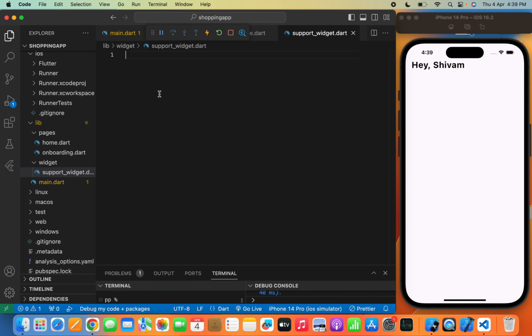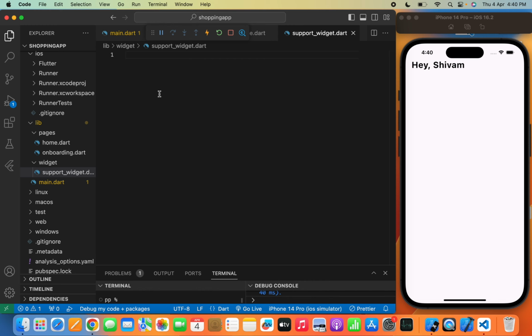So if you are a beginner, you do not need to worry. This will be one of the easiest processes of state management that I am going to use, so that each and everyone who is making an app from scratch or developing an app for the first time can get to know what code I am writing in VS Code. I don't want to make it complex by using different state managements over here. This is the best state management that I'm going to use on this app to be easily handled by beginners.